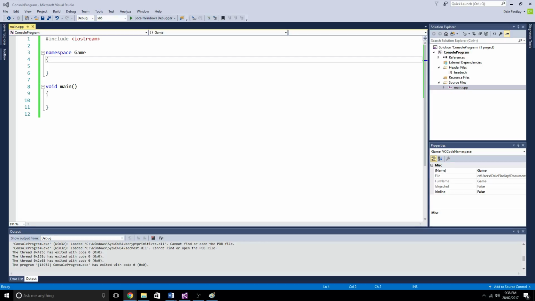So, C pretty much came out in 1972. That's over 40 years ago, so it's a pretty old language. And just to give you some context, C++ isn't really much newer. It's not like 2015 or something.